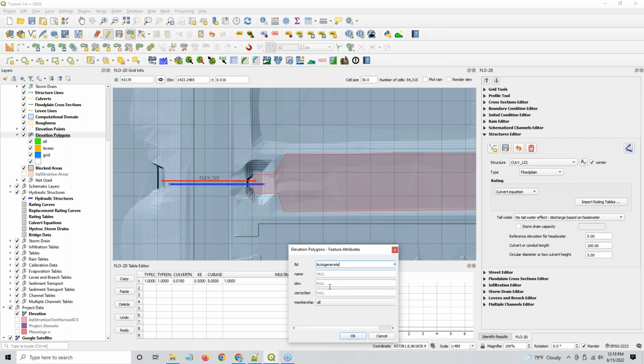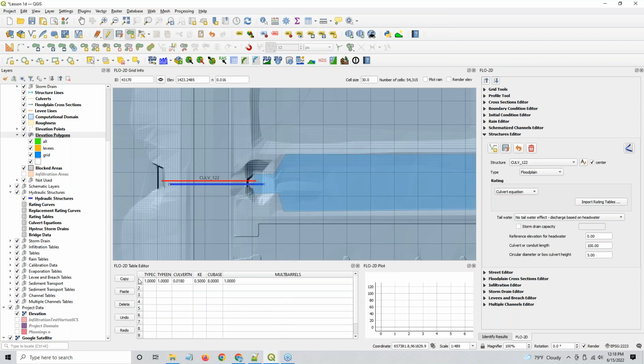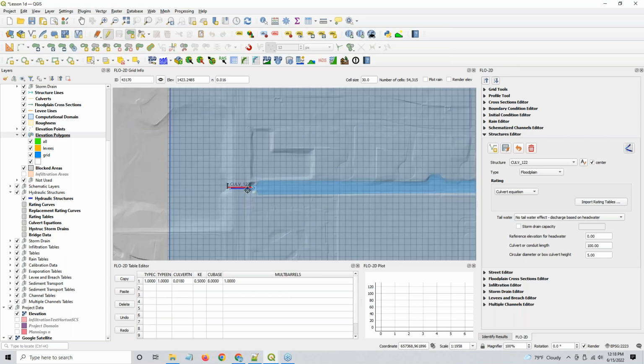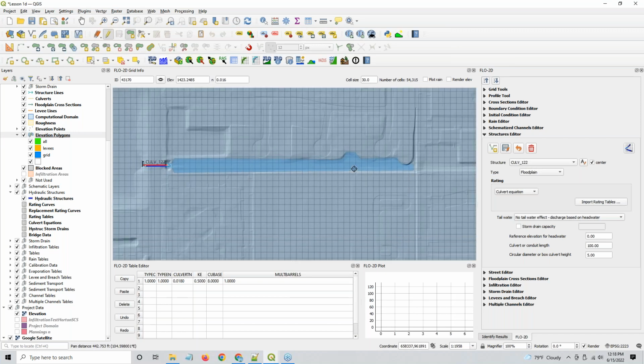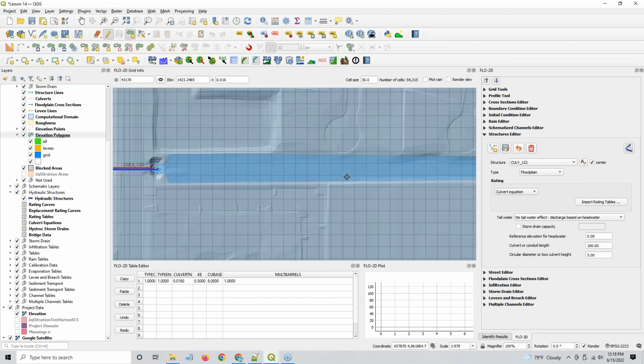And then we're going to call this, instead of a head wall correction, a basin correction, just so you can see the process. And I don't need an elevation for this one because it's going to be different. I'm going to assign this to grid and click OK. And then I'm going to click save on that just so we don't lose it in case I get a crash or something.